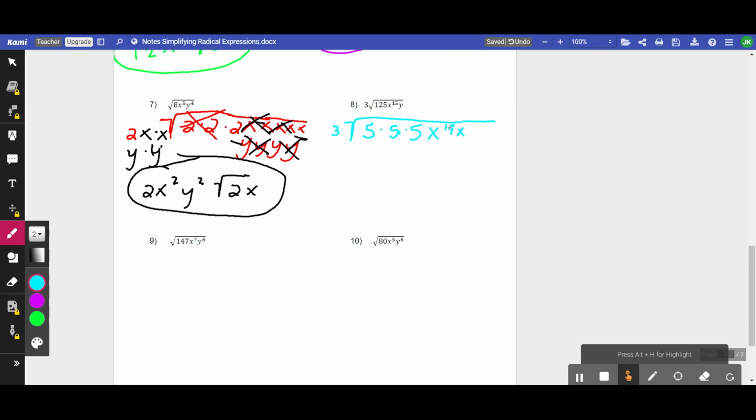It's just that this x to the 14th, you'll be able to take out because you can divide the exponent by 2. And this y, it's like y to the first. You can't rewrite it at all. There's no way you can divide by 2. It'll just stay in here. You can just leave it like this to start.